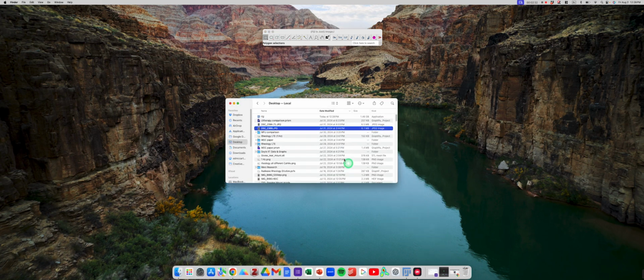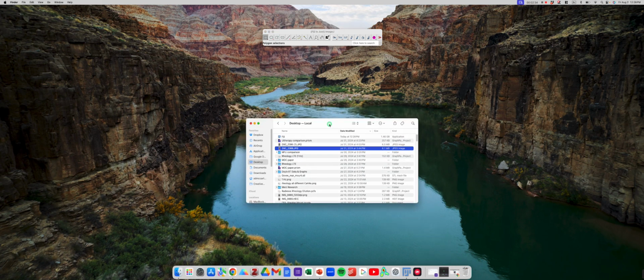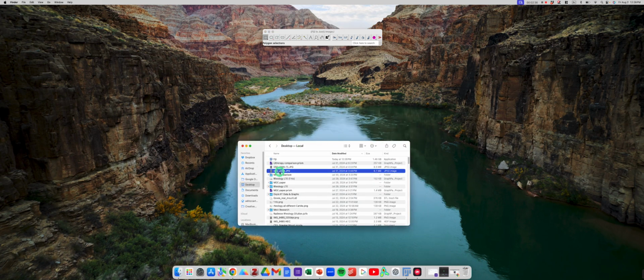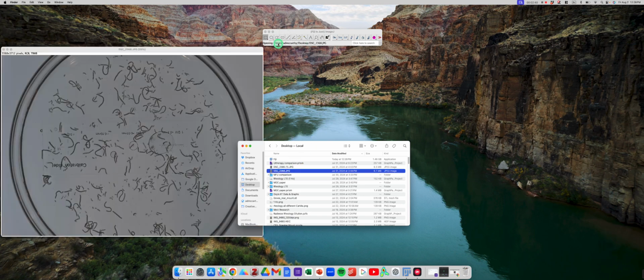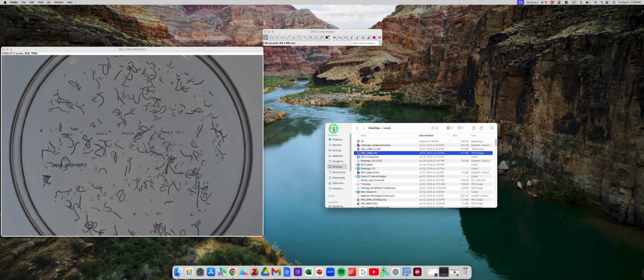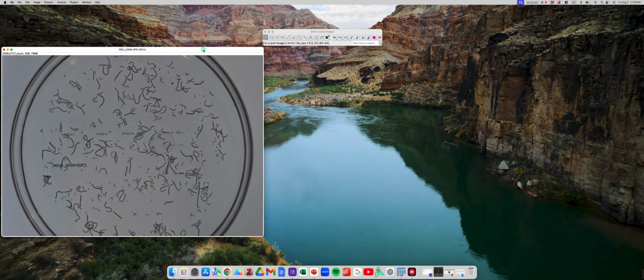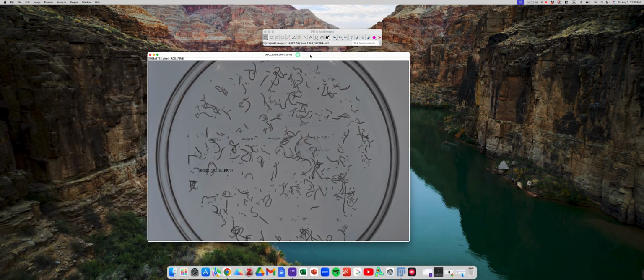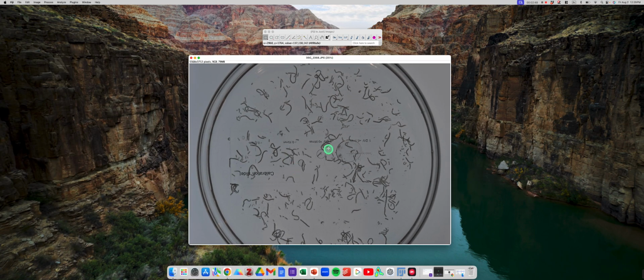So to open an image in Fiji or in ImageJ, you just simply drag and drop onto the bar like that. And this is undiluted radius, as you can tell from all of the strands in here.